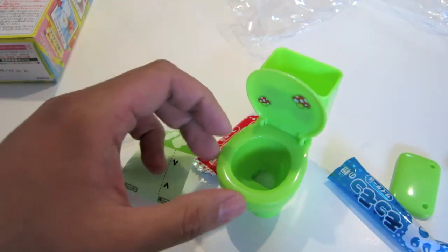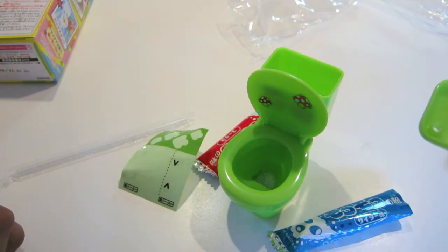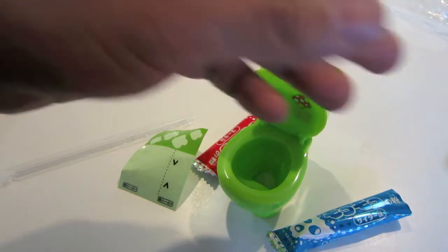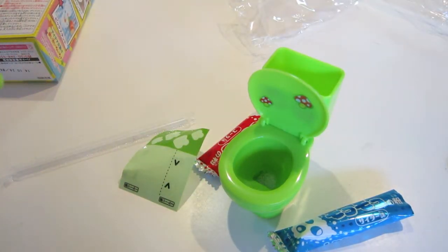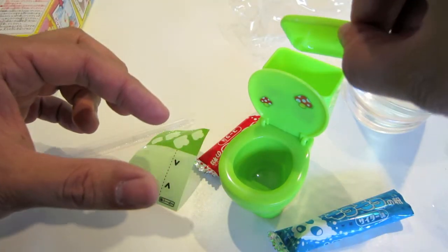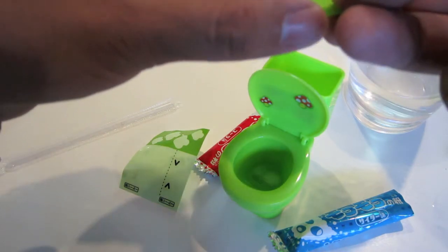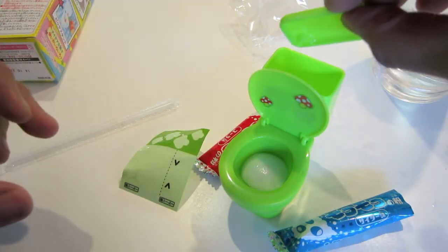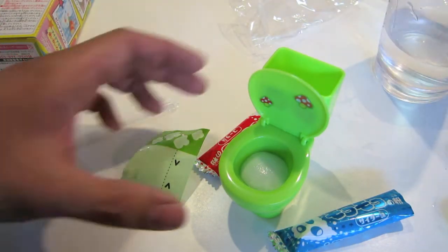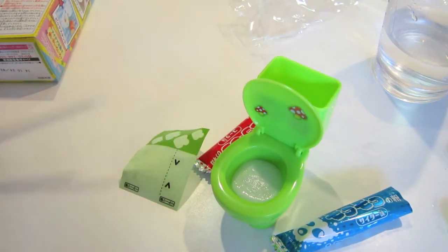We got that. And you use the lid as a measuring tool for your liquid. And I'm assuming we are adding water. And pour it right into there. And I guess it says two. Two lidfuls. Lid number two. Oh, look at that. Do you see that? It's foaming. It looks so weird.